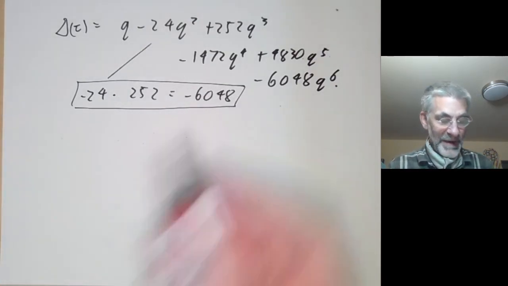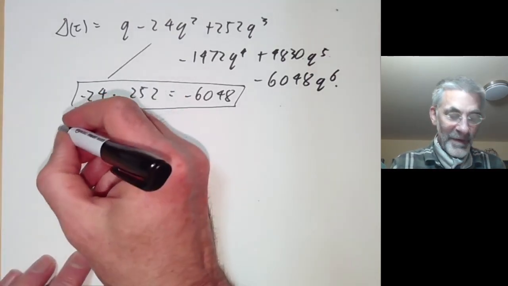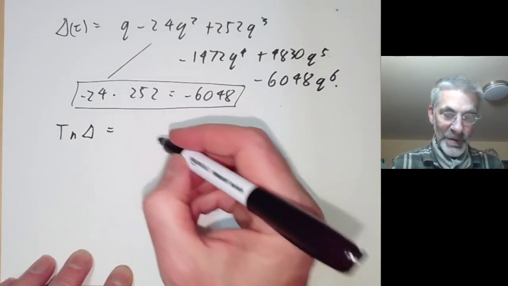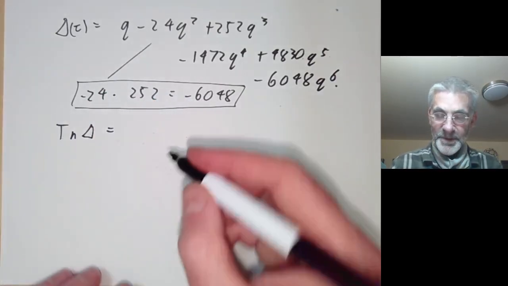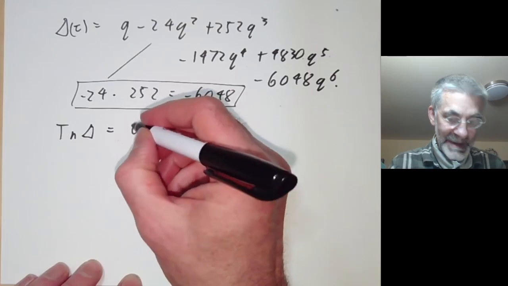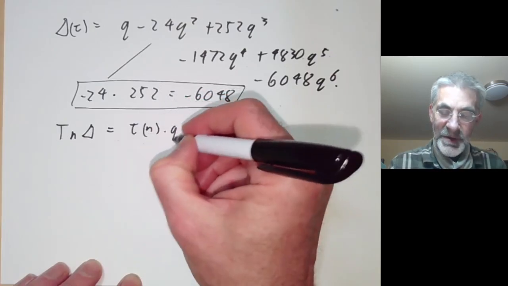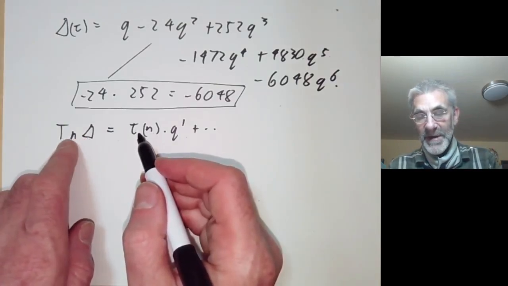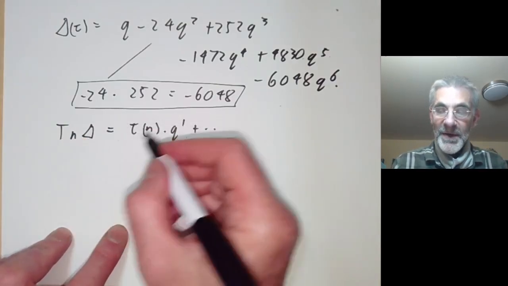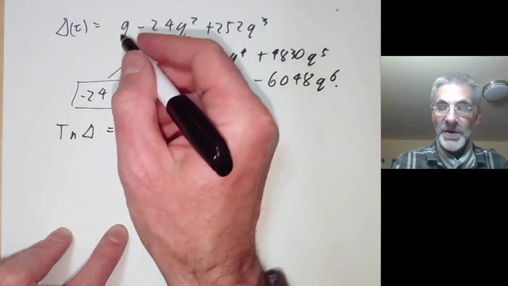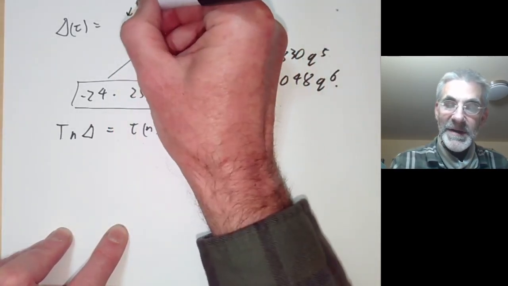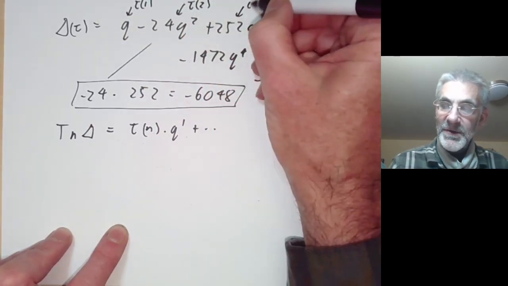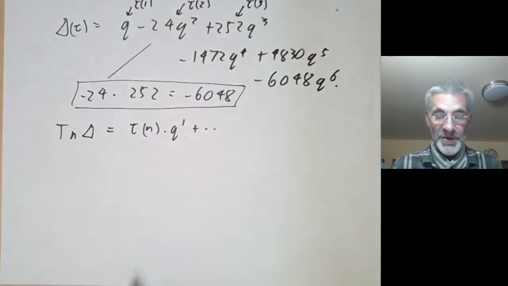And let's explain this using Hecke operators. Well, first of all, we notice that Tn of delta is equal to tau n times q to the 1 plus something or other. If you look at the expansion of Tn of something, here the numbers tau n are the coefficients of delta. So you remember this is tau 1, this is tau 2, and so on. This is tau 3. The notation comes from Ramanujan.